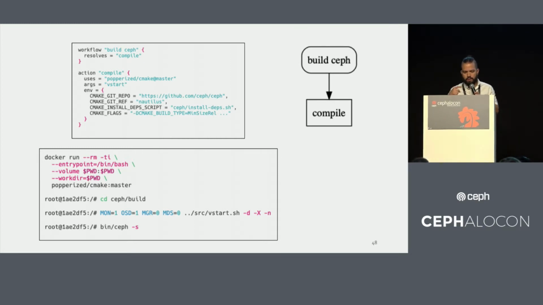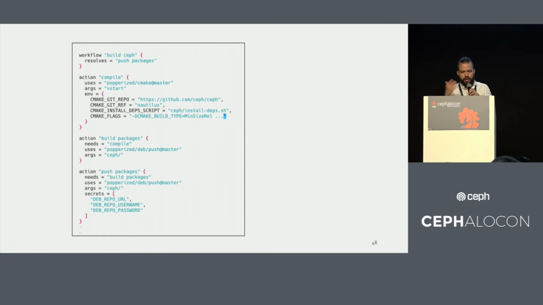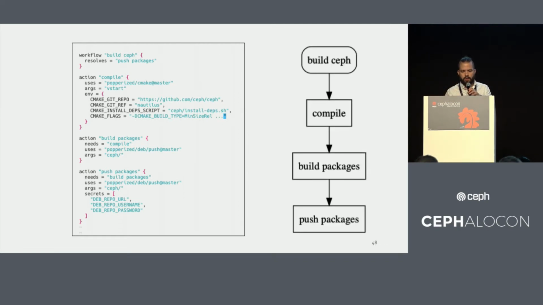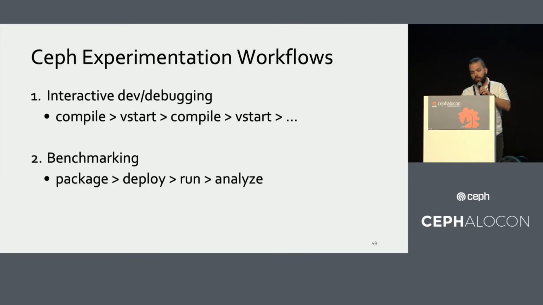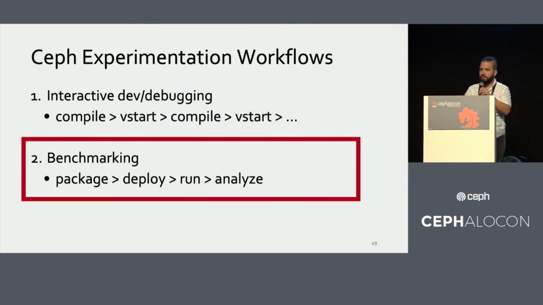And the other nice thing of GitHub Actions is that, as you can see, all the parameters are documented in the sense that they're in the workflow. Everything that you pass to CMake is there. And so when a student modifies something, they can commit this workflow file and explain why they changed it, and it gets recorded in the Git log. And then we extended it with two other tasks that allow you to push these packages to some repo. And then we move on to the next workflow, which is the actual benchmarking.